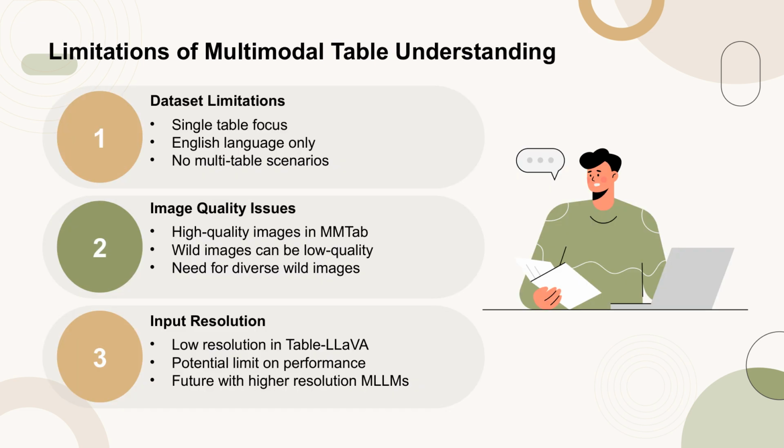The study has several limitations. Firstly, the dataset is focused on single tables in English, and does not cover multi-table scenarios or broader language support. Secondly, while MMTab uses high-quality images, real-world table images can be of lower quality, such as blurred or handwritten. Future work should include more diverse images from real-world scenarios. Lastly, the input image resolution in Table LLaVA is relatively low, which may limit its performance. However, with the development of LLMs offering higher resolution, future research could address this limitation.